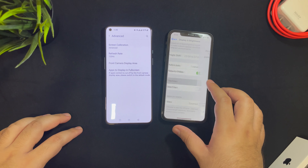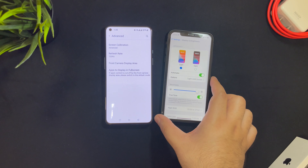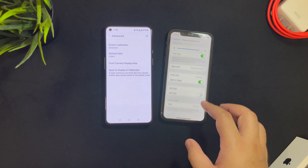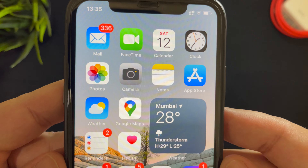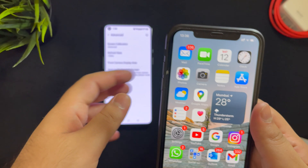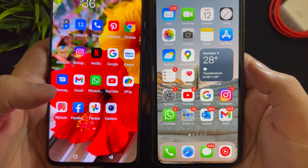On the other hand, the iPhone 11 has a sub-1080p display — an LCD panel which Apple calls Liquid Retina IPS LCD. It gets pretty bright, not as bright as the OnePlus 9, but really good. It has good colors, good color reproduction, and it is comparable to the deep blacks you see on an OLED screen. Apple has done really well with that.